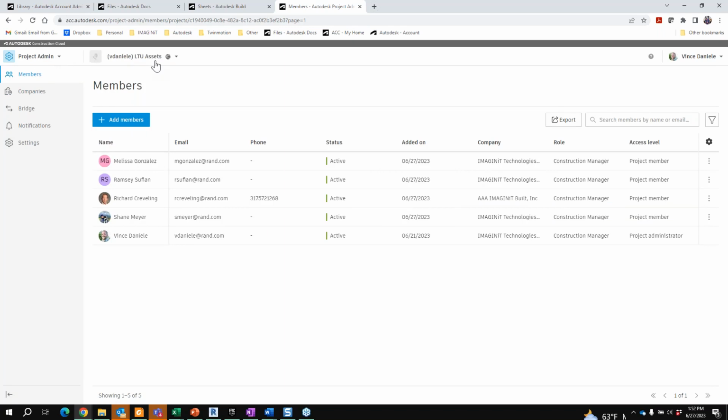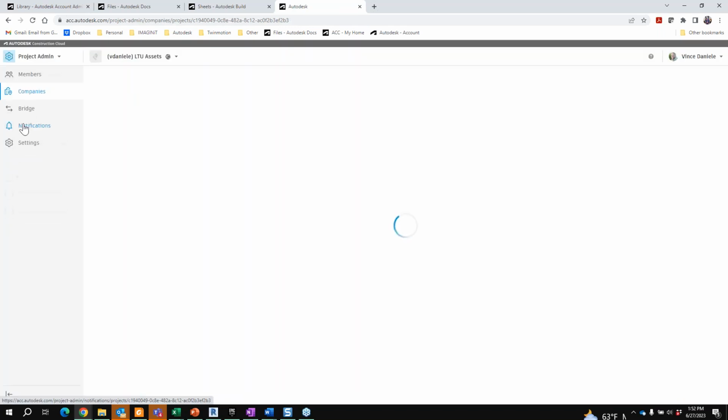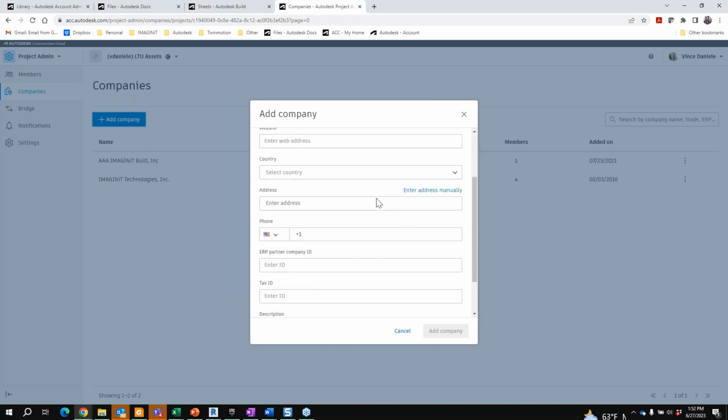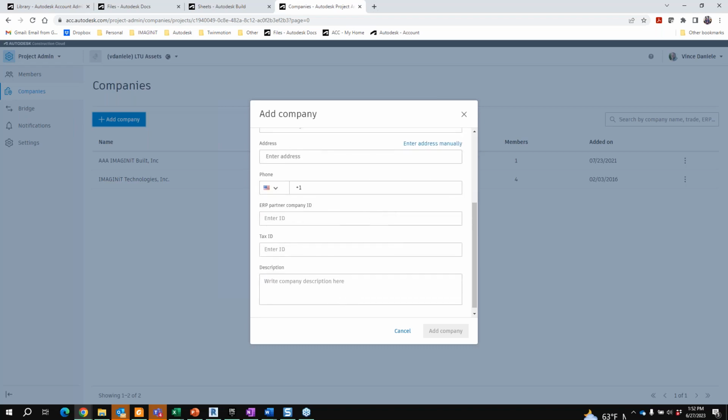So I'm in project admin for this project. If I go to companies, we are able to add a company plus all of the data to that company that we want. If you're really concerned about adding a company logo, then you should do that back in BIM 360.